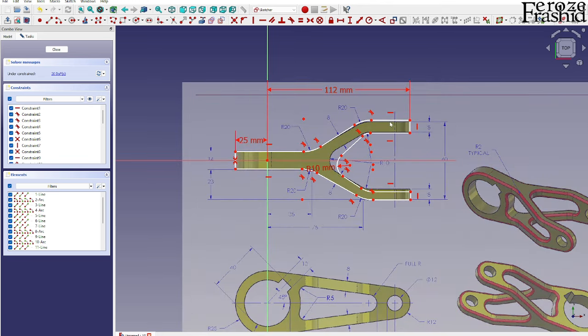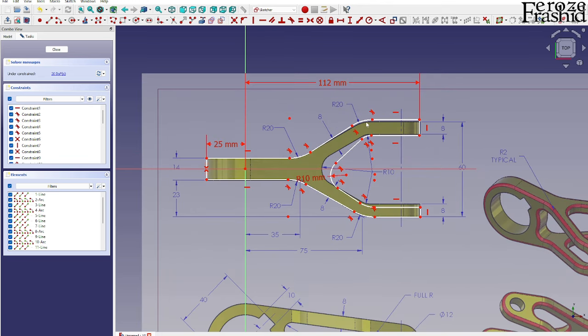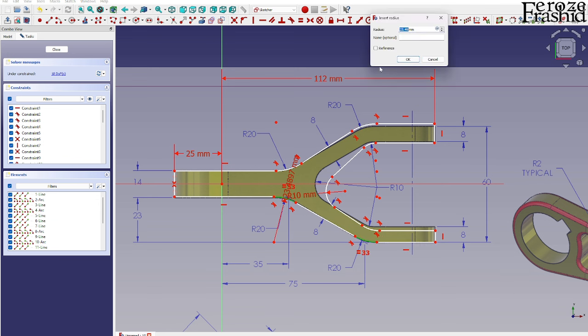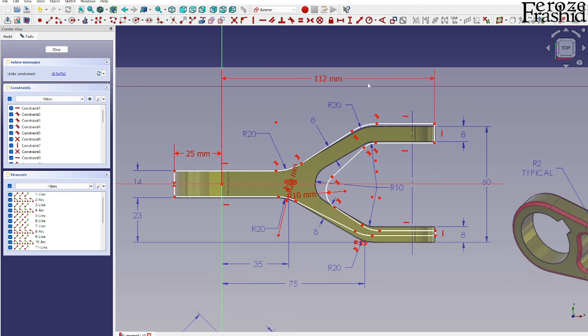Very simple. Now that we fixed that point, we can see that there are 4 curvatures with radius 20. So I'm going to go ahead and make these two 20. And again, this line will be straightened later on.